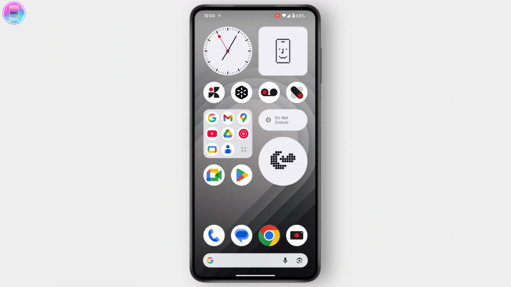Today's video is about how you can install and then use the Arattai app. So without any further ado, let's dive right into it. The first step here is you'll need to install it. To do that, locate your App Store or your Play Store. This app is available on both, so locate either one of those and then open it up.